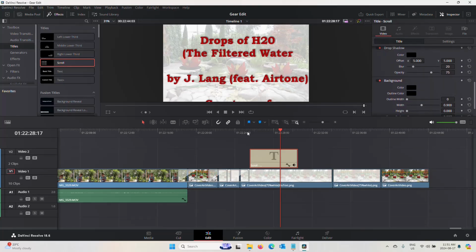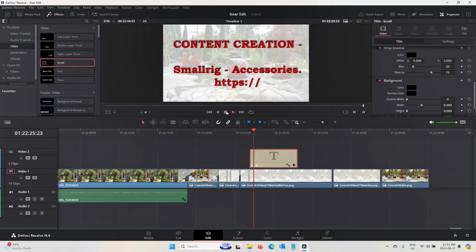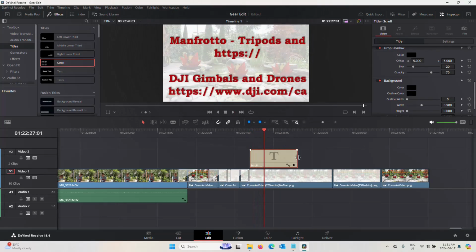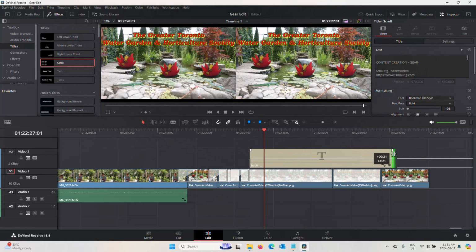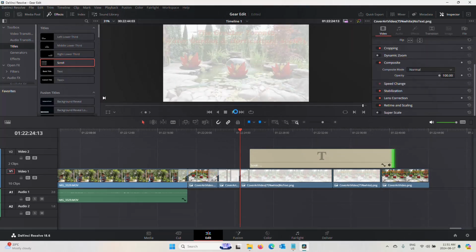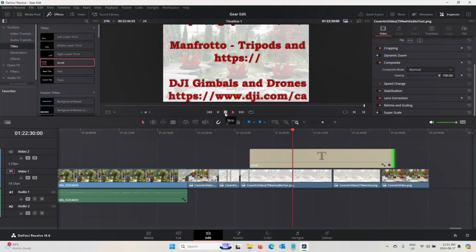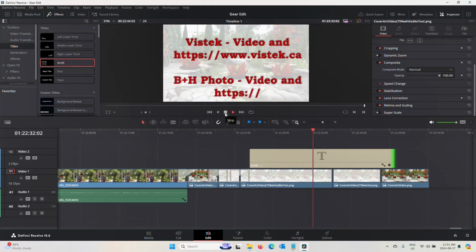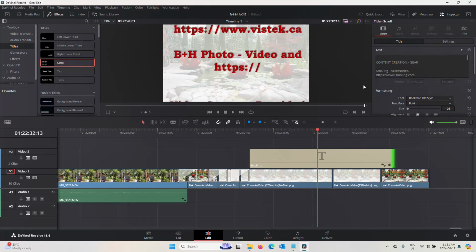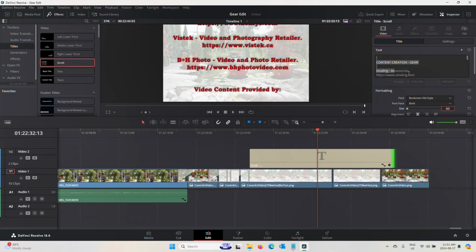So let's see how that looks. I'm going to play with that drop shadow a little bit. That's way too fast. So I'm going to stretch this out and do this to get my time right. Yeah, that size is way too big. So for this size, I'm going to put it at 60. Actually, I have to select all the text first.